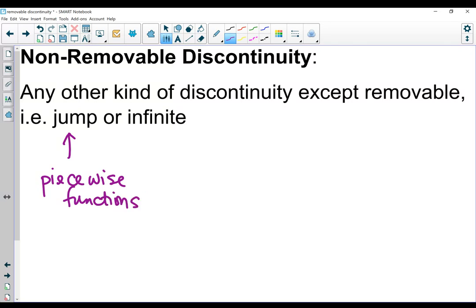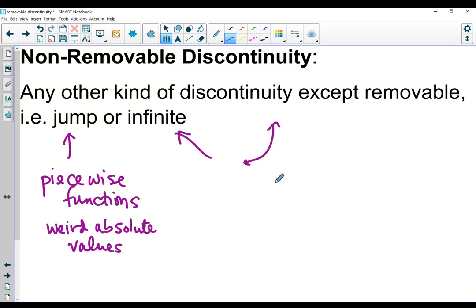The other place that you'll see that is some weird absolute value equations. So not the absolute values that we like to graph that remind us of parabolas, but weird absolute values where you have x in the numerator and denominator. Infinite is just going to be when your graphs go off to infinity, like that. So think like reciprocal graphs. Anytime you're going to have rational equations or fractions, that's going to be something where you look at infinite. So let's erase this now.